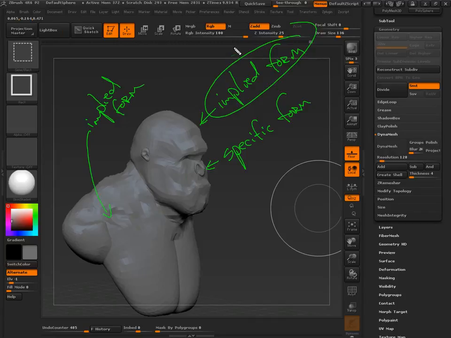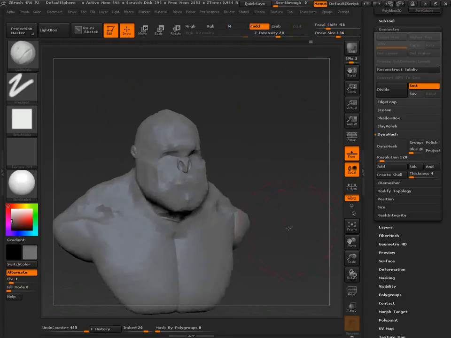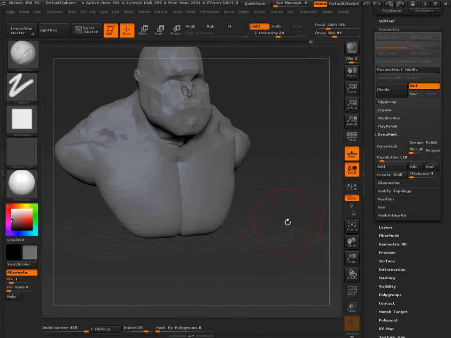But during that process you miss thousands of little tiny things that they do. We only catch some of it. The implied form is form that I know, and I am just putting in a little note to myself that says, hey, that's the clavicle. Or let's say, for example, let's take the chest.